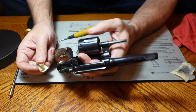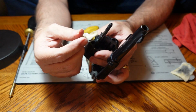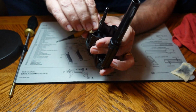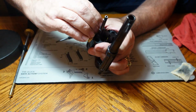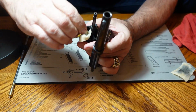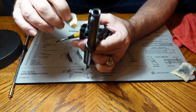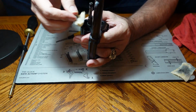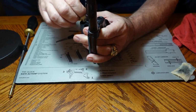So, another area that gets dirty on this is right around the front of this cylinder. A lot of the burnt gas is going to come out and plaster all over everything in here, so we're going to want to work on that and get that cleaned up. That powder solvent will dissolve it, but sometimes you need to put it on and give it a minute or so to let it work. It's not going to hurt to leave it on there for a few minutes.